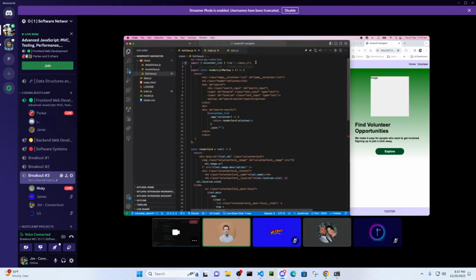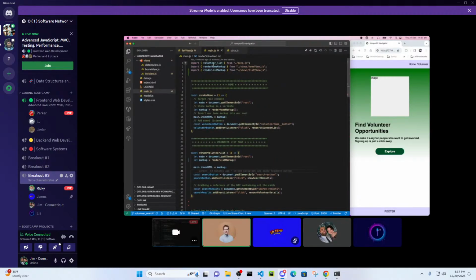Okay. So this is, you remember, Liz, something we discussed at the very beginning. So let's say, if we were to remove this one, let's just comment it out. Of course, nothing would work now because this function does not know what volunteer list is. So Jim is saying it should be the responsibility of the controller to provide it.